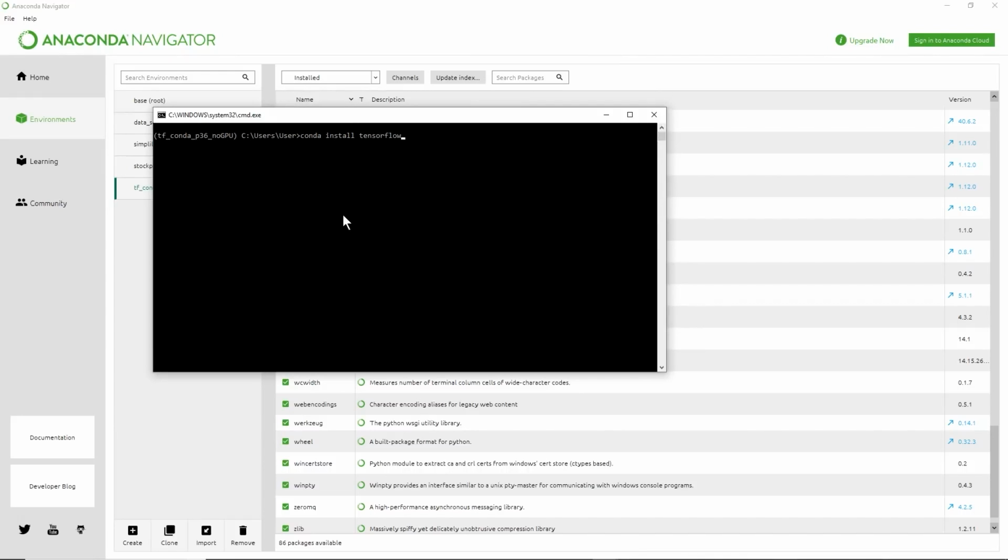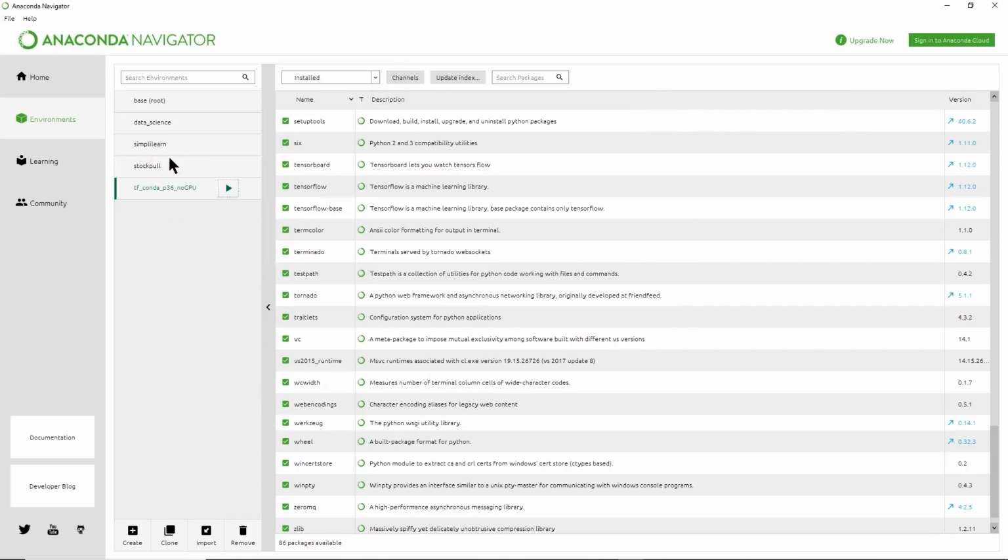Now, when I installed this a few months ago, Python version 3.7, the newest one out, still had a couple glitches with the TensorFlow. I'm not going to run this because I already have it installed on here. I believe they've fixed it as of writing of this, but I'm going to stick with 3.6 just so I don't get any surprises. So this is Python version 3.6 with TensorFlow 1.12 on here.